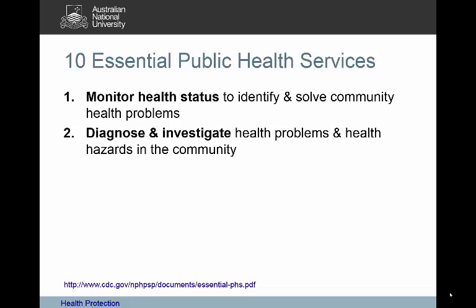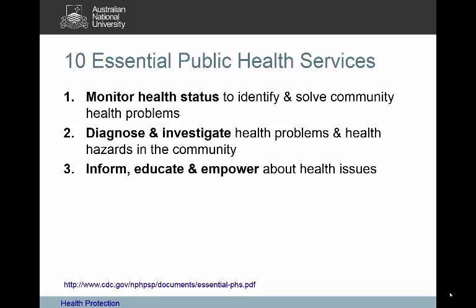Secondly, public health diagnoses and investigates health problems and health hazards in the community, with the emphasis being on the population. So this is an investigative component where there's a need to actually find out the nature of a problem, whether the population is at risk. And this very much fits within the remit of health protection.